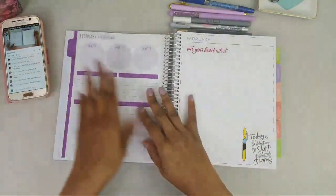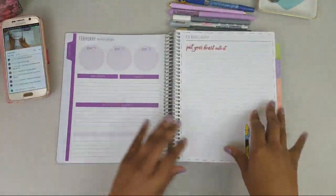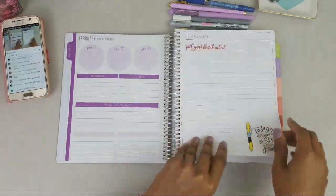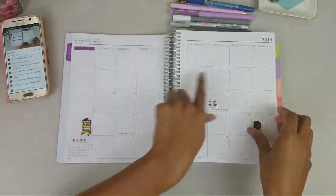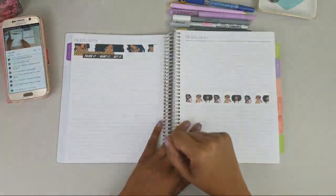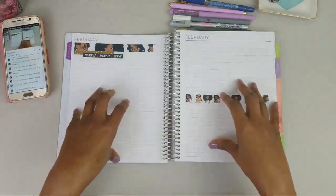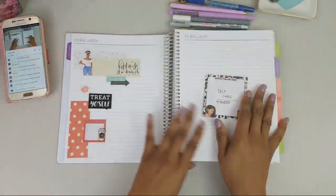So in February, I already have a cover page, and you put your goals and stuff over here. But on this page, I'll kind of write a letter to myself what I want to accomplish in the month. Y'all know I like journaling, so that'll be a short journal moment. I'll fill in my bills and stuff on here. And then this right here will be a running brain dump. I'm just going to jot things down that I want to do, and they won't be category specific. Then when we flip, this is when I'm starting to break it down into categories.